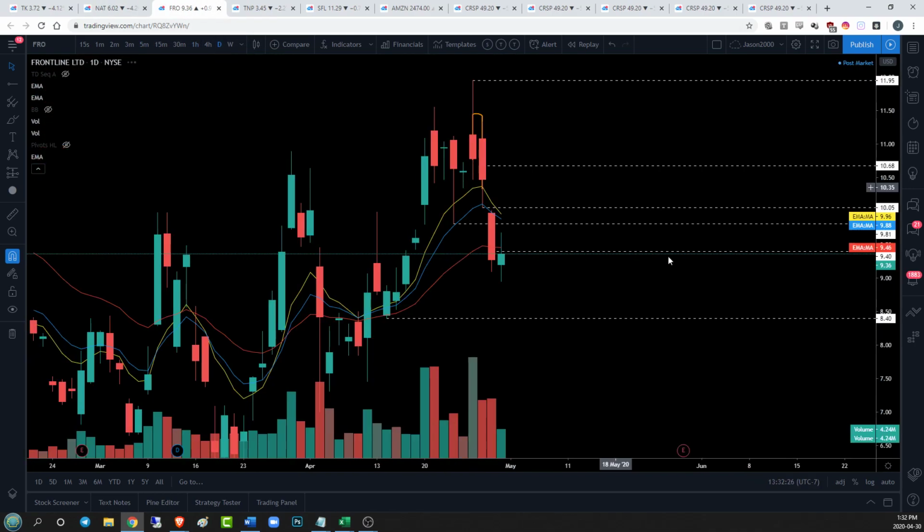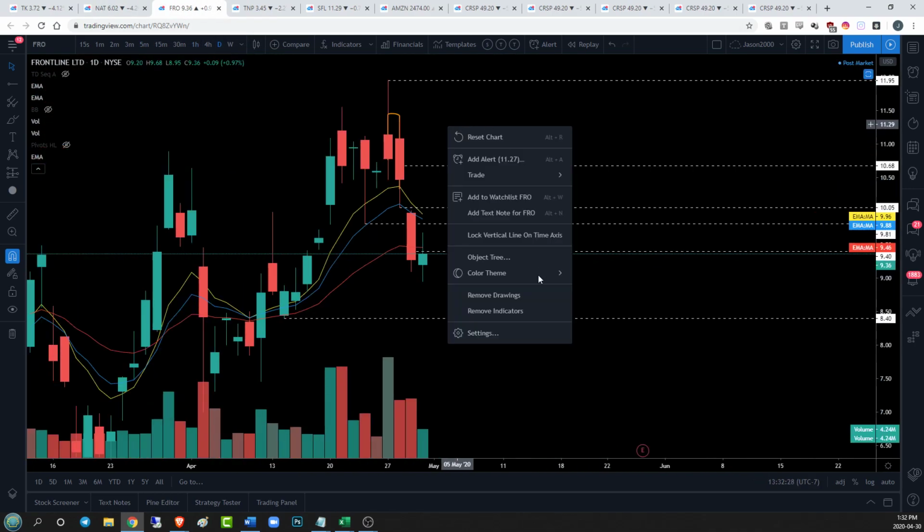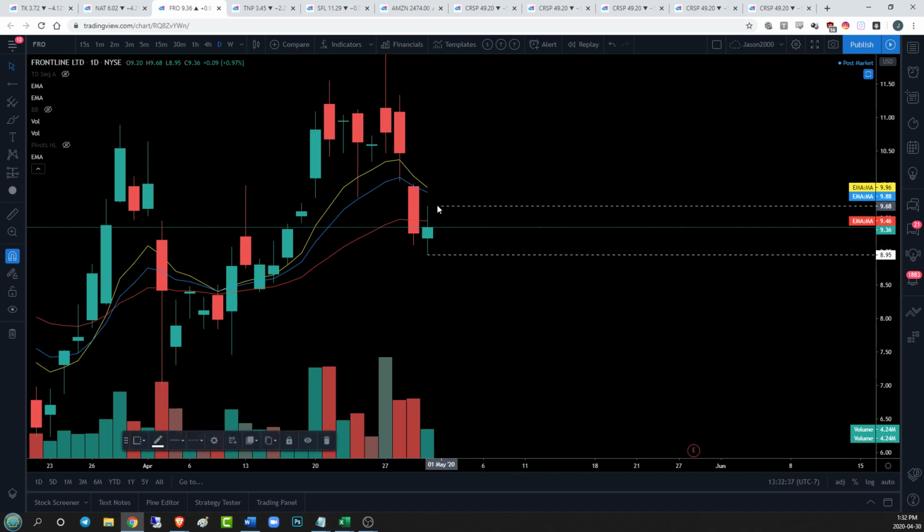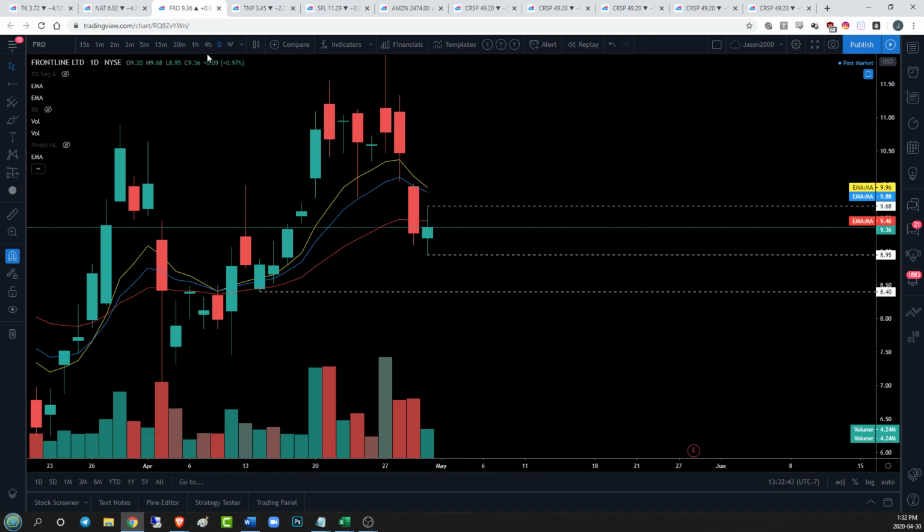FRO on the daily time frame. What we are looking at is a hot mess of lines. So we have another indecision day. This one ultimately looks better for the bulls. And it looks better for the bulls because we managed to close green despite the big fights that we saw on both sides. Upper and lower candlesticks still showing indecision. But bulls did win out the day at the end. 840 support is going to be important.